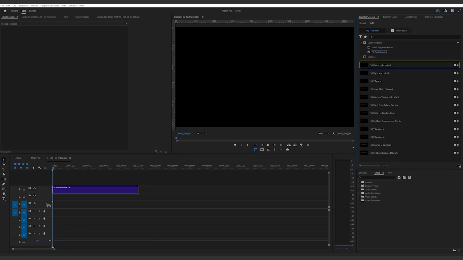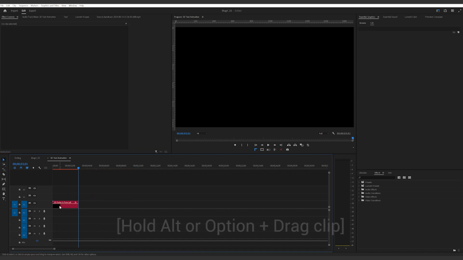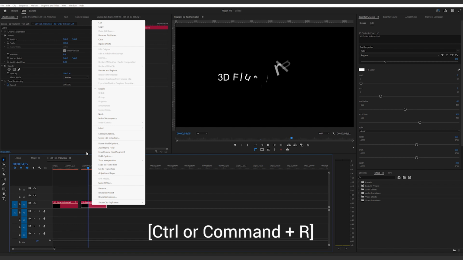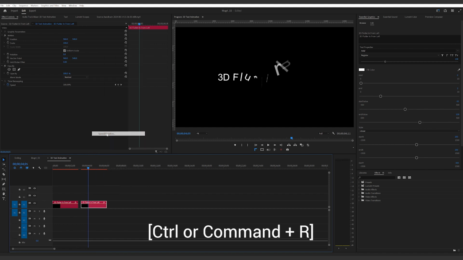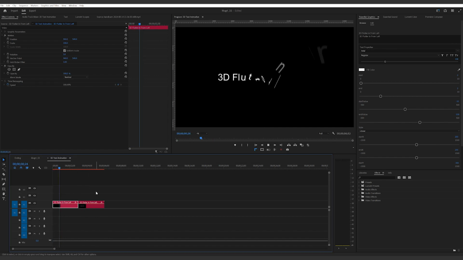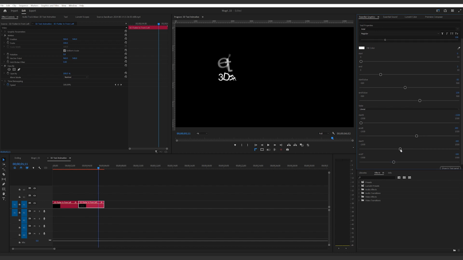So these are animated intros. By reversing them, you can get animated outros as well. Let me show you how to do it. Start by designing your intro as you wish, and hold down Alt or Option and drag this across the timeline. Right click and choose Speed Duration, or simply press Ctrl or Command R to bring up the speed box. Click Reverse Speed, then you get this text outro animation. If you toggle the slider, just like how you design your intro animation, you could change this outro animation as well. So this is pretty versatile.